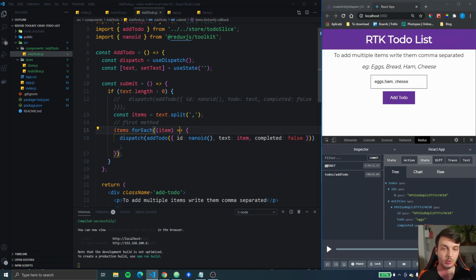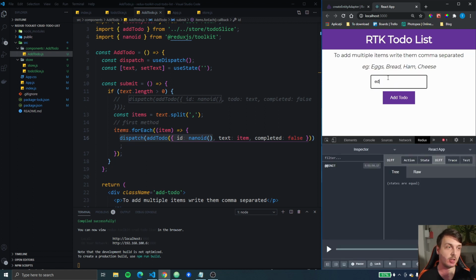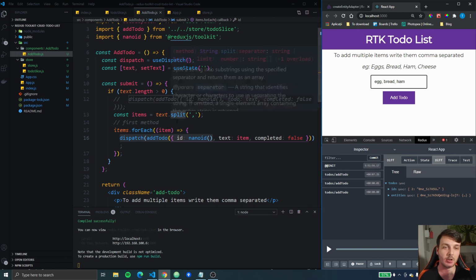So we will just loop through the array and dispatch an action for every item. Now, as you may imagine, this isn't very good performance wise, but for the moment this is all we have. So you can see 3 items, 3 dispatched actions. Now if I would have, let's say, 100 items, it will dispatch 100 actions, so that's not really good. We would preferably want to add all the items at once.